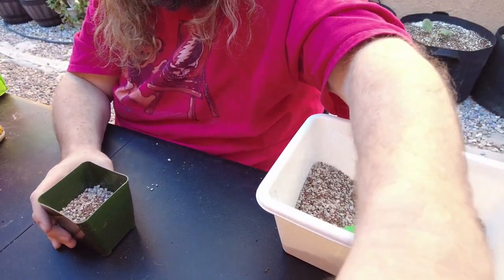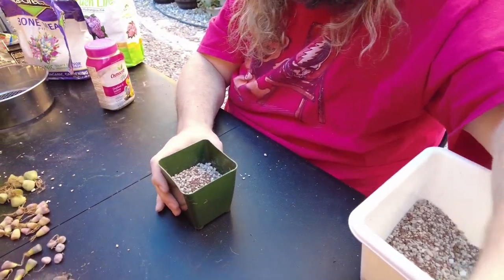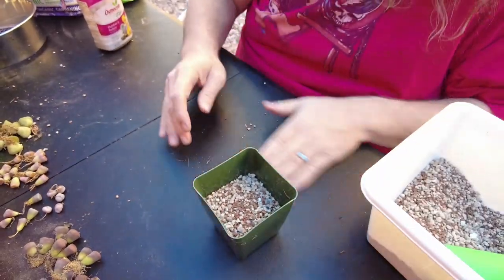And why two-thirds full? Because then I like to do my little fertilization layer here. Let's just quit looking at my face. No one needs to look at that all the time. Let's look at something interesting, like what's actually going on. It's supposed to be educational, and my face is not educational. I mean, I suppose there's some studies that could be done, but it doesn't have anything to do with plants.